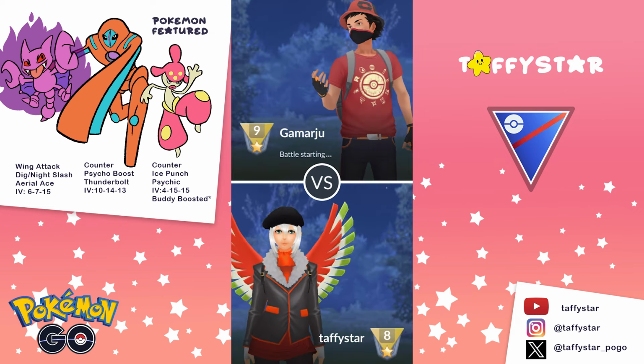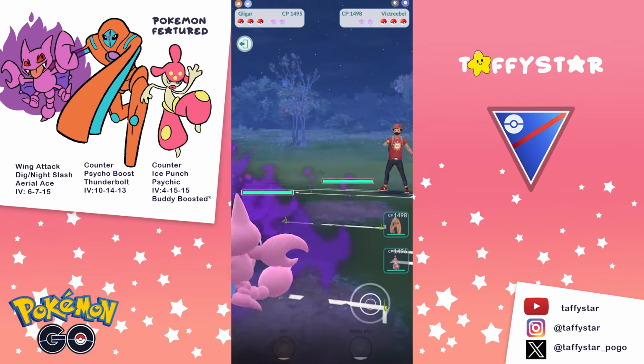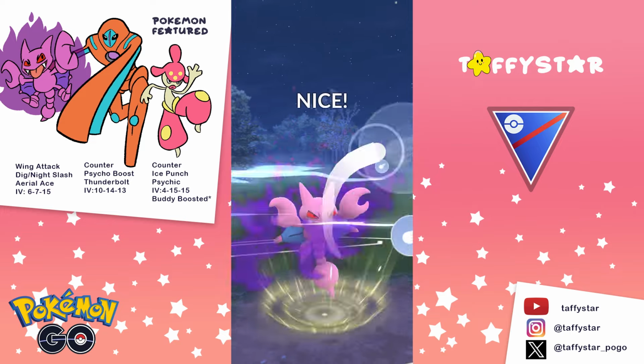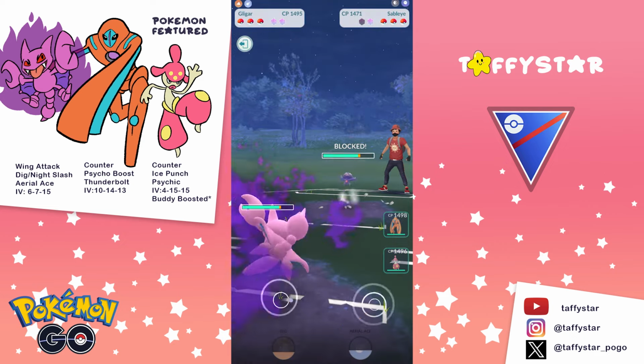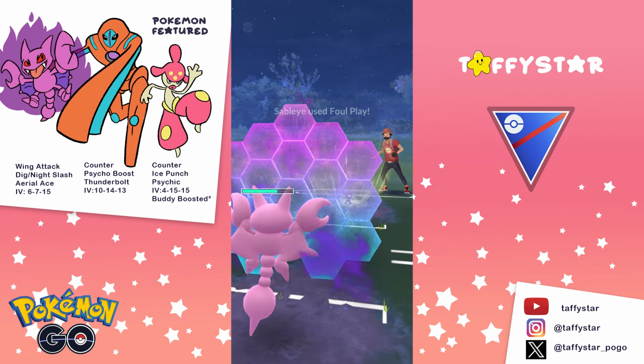But on to the next match, we have a Victory Bell lead, an interesting lead, but my opponent decides to swap into Sableye and my backline is super weak to Sableye, so I'm so happy he brought it out here for me. And now I'm going to stay in this matchup and I'm actually going to double shield Gligar because I need to win this lead.